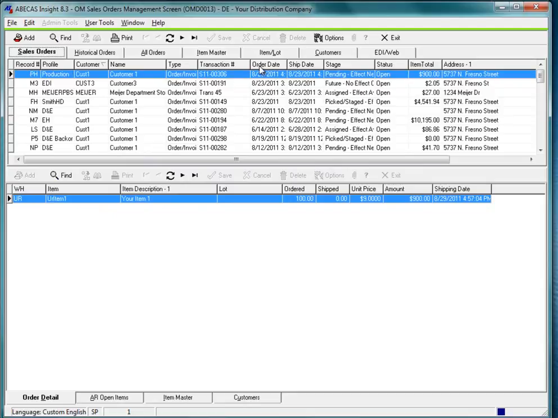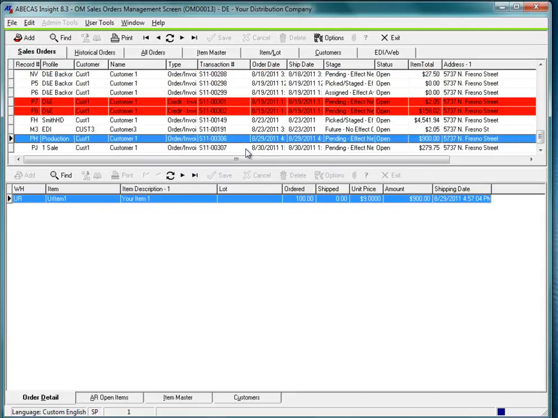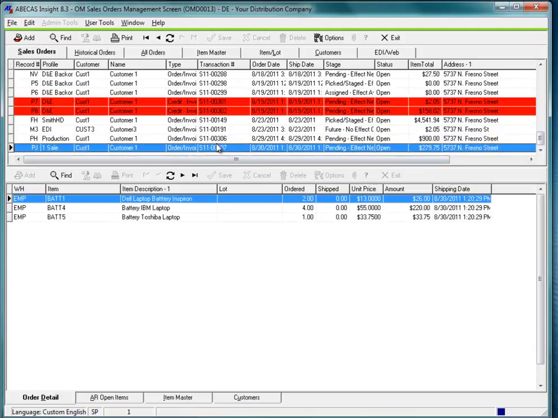And if I want to order the transactions by, right now they're ordered by customer, but if I want to do it by, let's say, order date, then I can do that. And let's say I want to look at a particular order here. We'll go to the last one. In this particular screen, we can see the details associated with each of the orders. We can see information about historical orders and items themselves and about the customers.